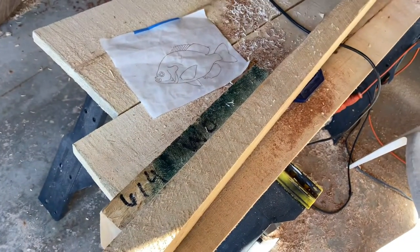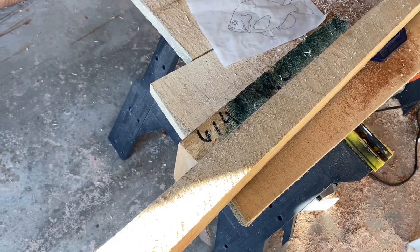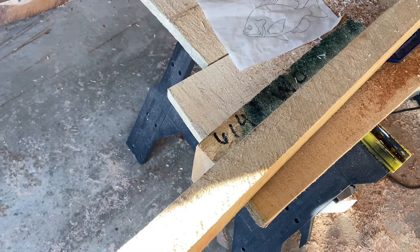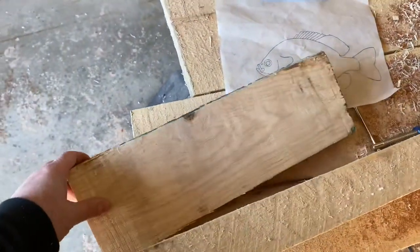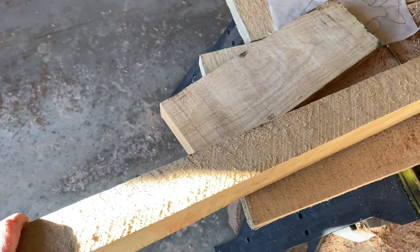Yesterday I went to the mill and I picked up a 10-foot section of basswood. That piece I was working on was a hunk of maple and it had some really wicked swirls in it. It would have looked good on a flat surface, but for my carving it was just something that I would have worked on for countless hours just trying to get that swirl tamed.